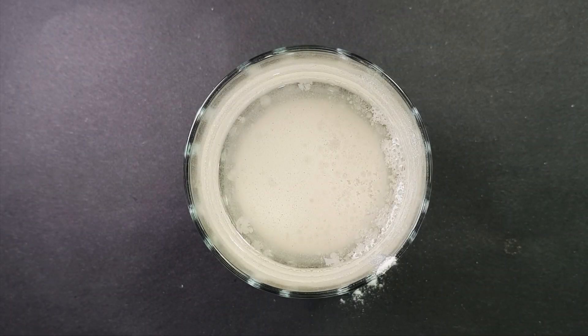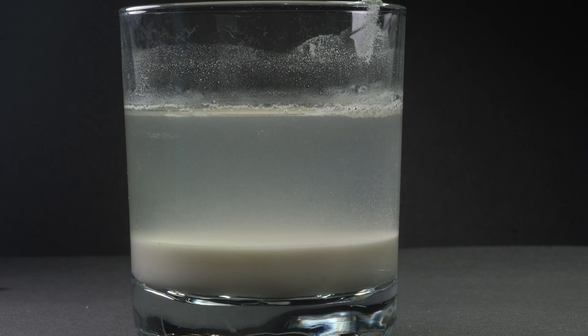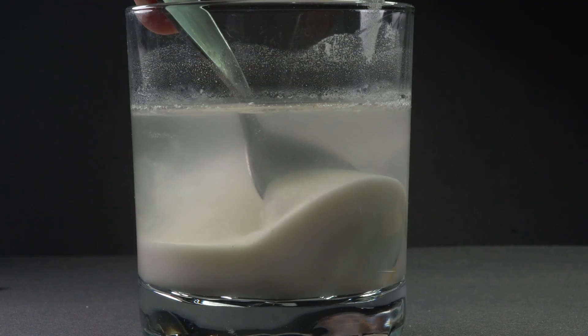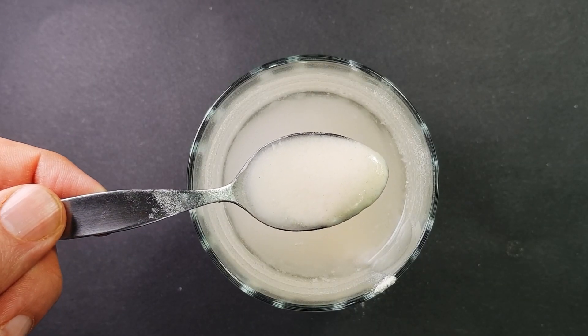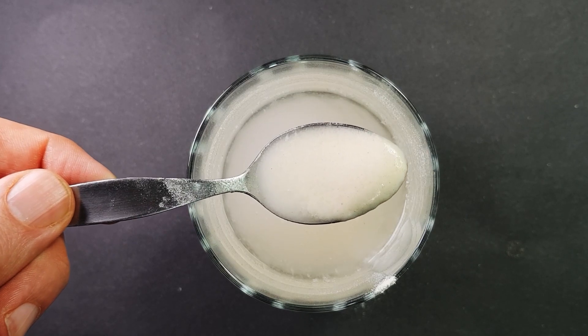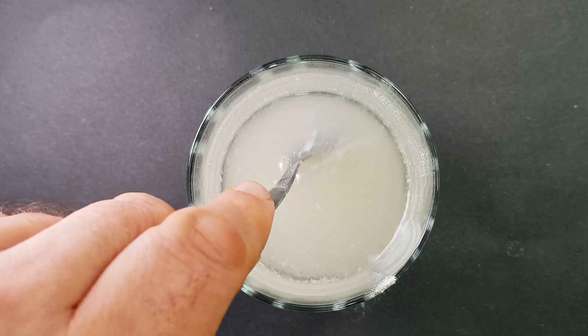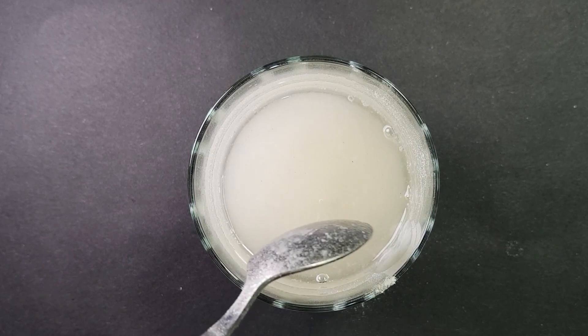I left each glass for an hour. Let's see what's happened. With the water in the flour, well, it looks a bit cloudy, but I can see water at the top and it looks like almost all the flour is at the bottom. I'm going to try and get some out and show you what it's like. Doesn't really look like flour anymore, does it? You can see that. But you can still see it, it hasn't dissolved.